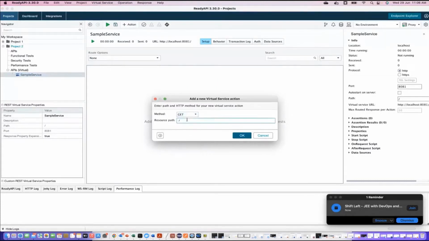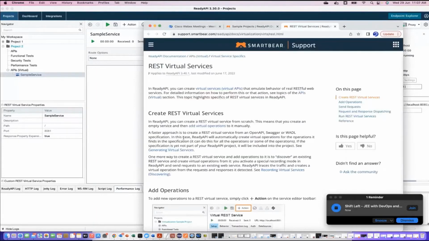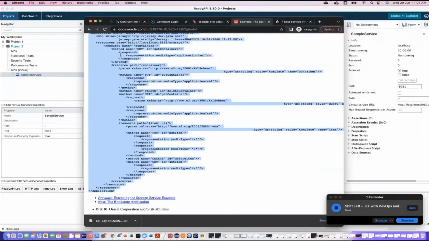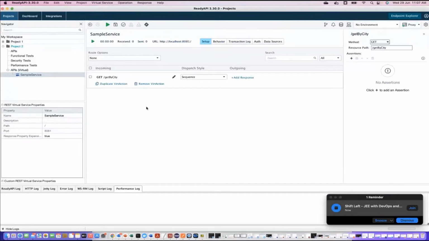Let me select get, with resource path get by city, something I wrote. I can click on this and I'll immediately get help also. So you can take the help. Step by step, everything is there. You can explore that in case you wish to. But for now, I'm just trying to simplify it for you by putting the right context. Click on OK. Now I have created a request. Get is the method, and the URL pattern or URI is get by city. So what will the complete URL be?